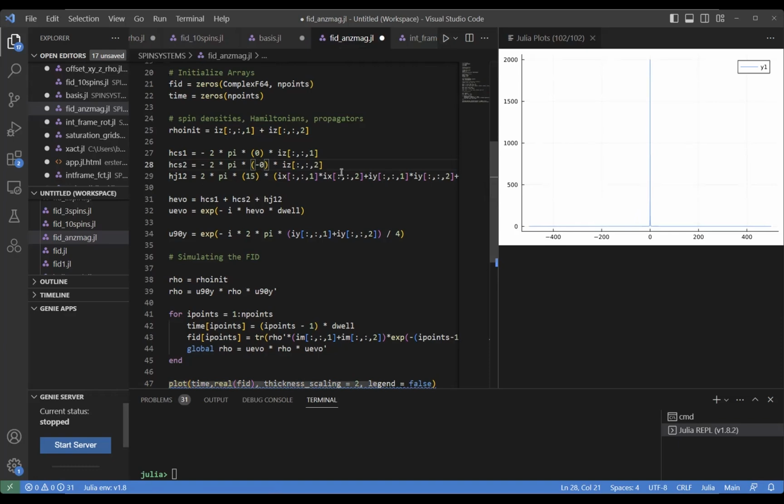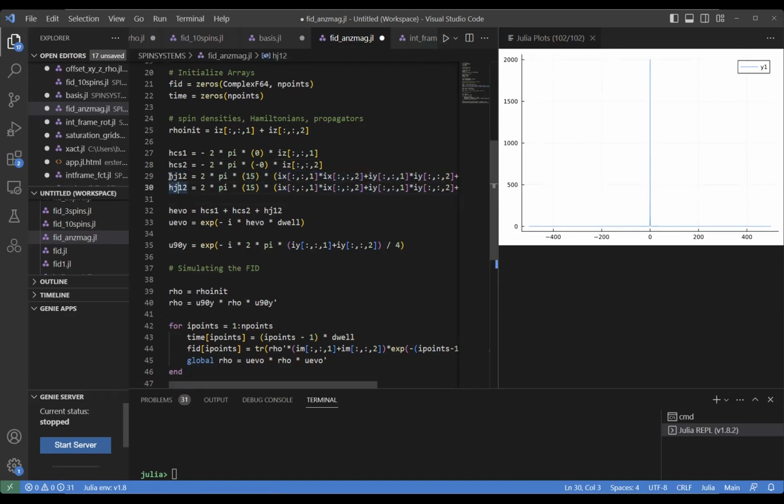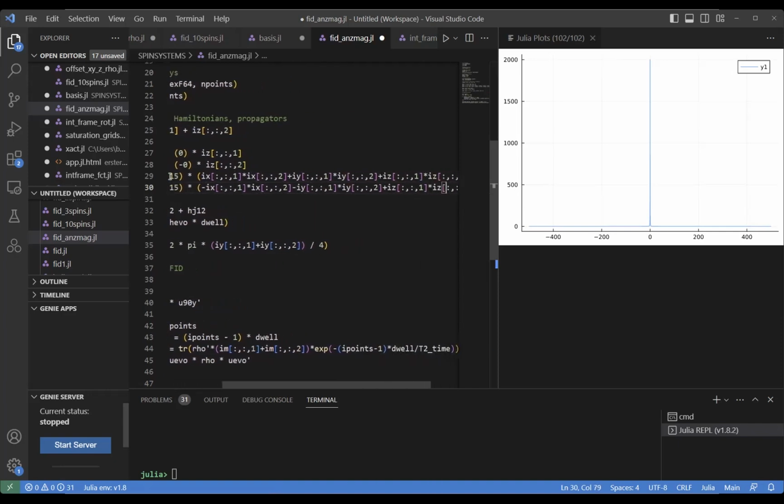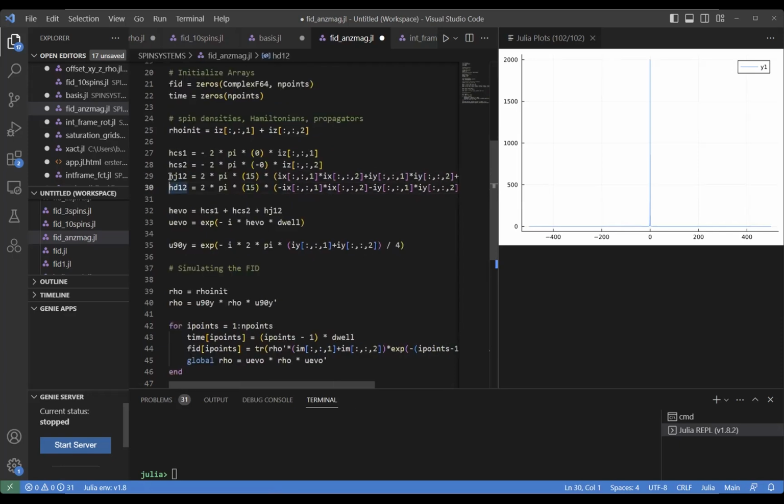And not only this, now I do something: I copy this HJ11 and I make it HD11, meaning I simply change it to the dipolar coupling Hamiltonian, which is 2 times the Iz component minus Ix Ix minus Iy Iy, the two components. And then I set the J coupling to 0. I add here the HT1 to the dipole coupling, and the rest should be the same. And when I do this, then we see a splitting. And the splitting is there, although the two spins are isochronous. That's simply because of the form of the Hamiltonian.